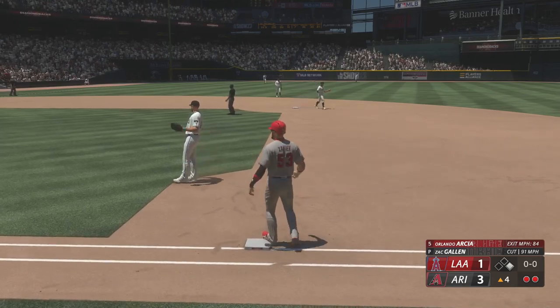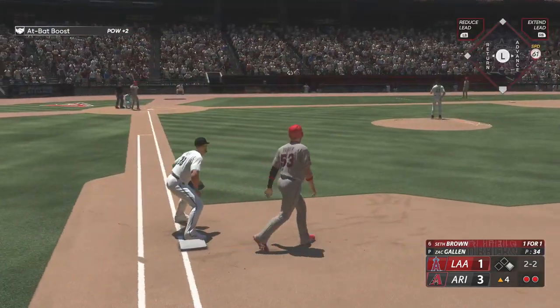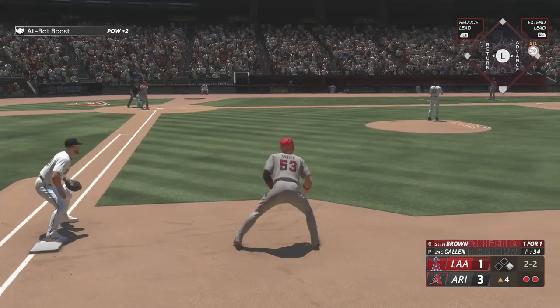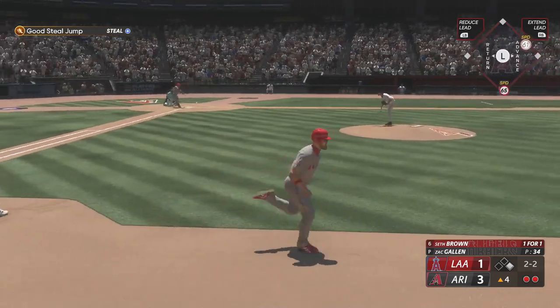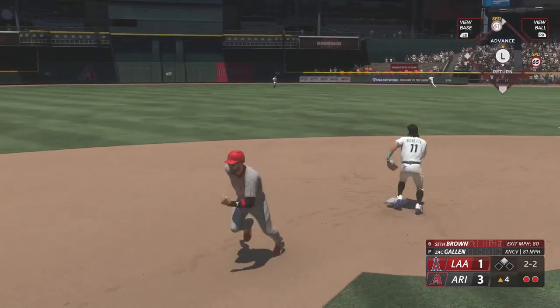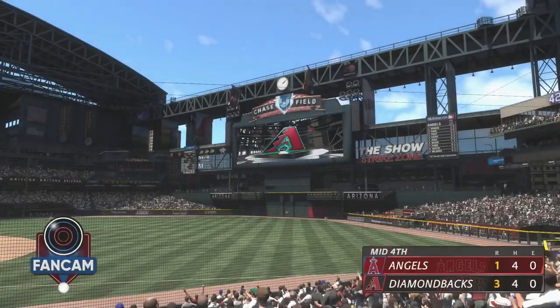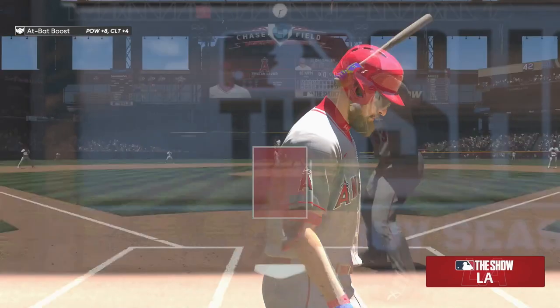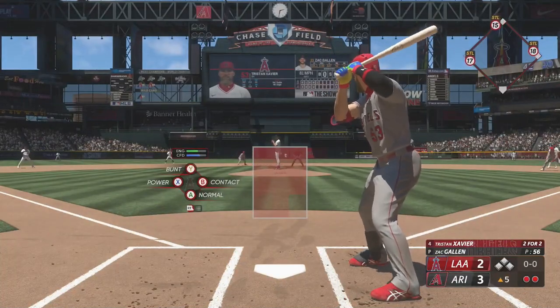Good pitch. He just kind of had him out in front on that pitch away and wasn't able to stay closed. Hey, get a good two outs, Brown. Runner at first. So here's Brown at the plate. Singled and drove in a run. Here's the pitch. Runner goes. And that one lifted in the air center field. Thomas pulls it down, and the inning is over. Angels. Bases full, two gone. Number 53 will hit next.